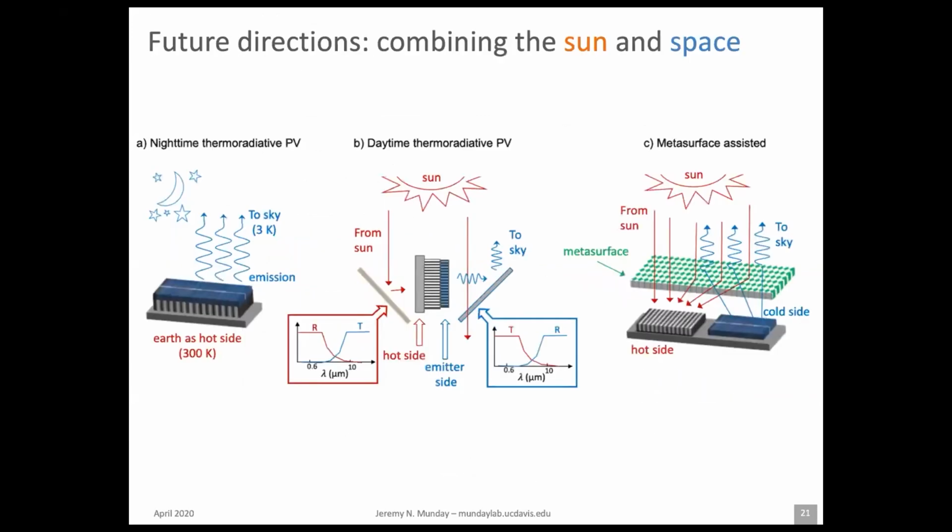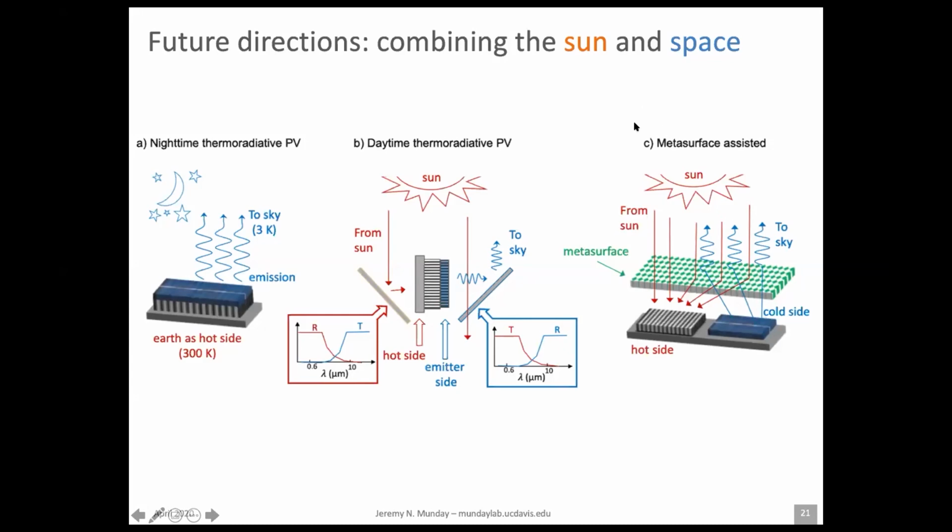And so that's what I wanted to conclude on here, some of the future directions for this sort of technology. One is just being able to make this work at night. That's a pretty cool concept on its own. But you could also think about doing it as a daytime and nighttime cycle, where you could use the sun either for heating it so that it could be even hotter than the Earth, or you could put a traditional solar photovoltaic here. So you could use the sun's light during the day, and you could use one of these at night.